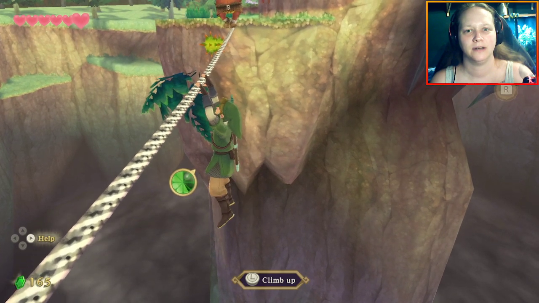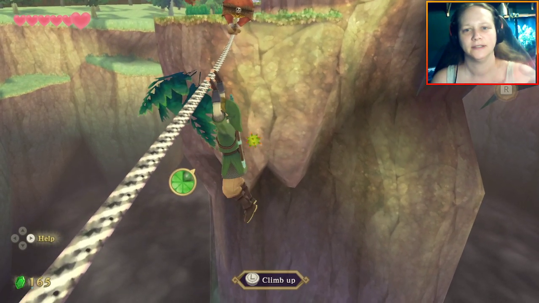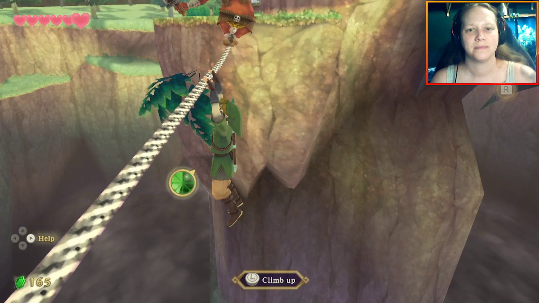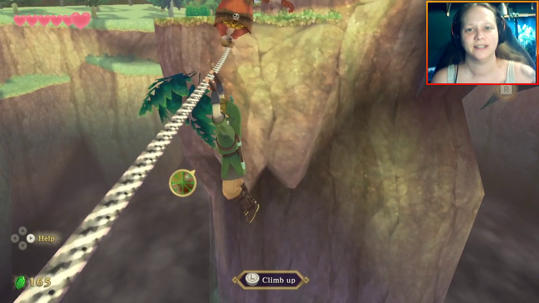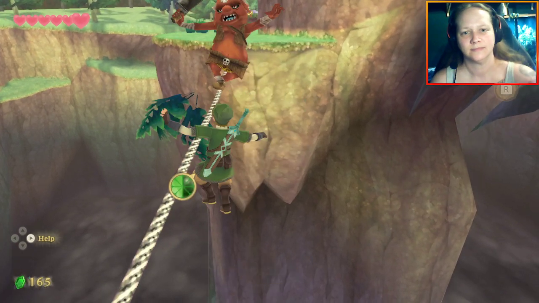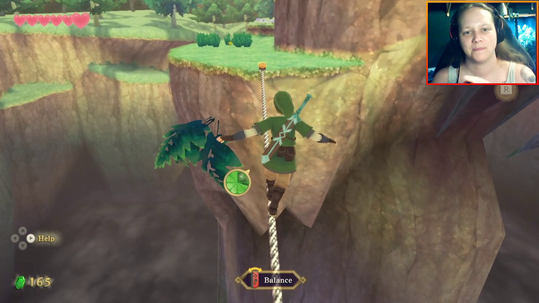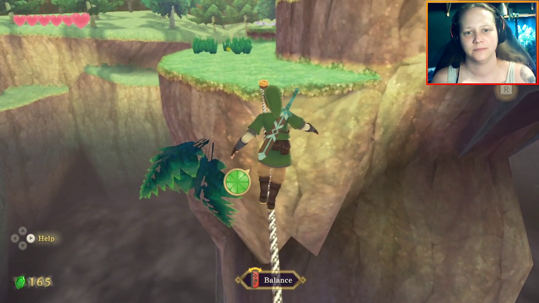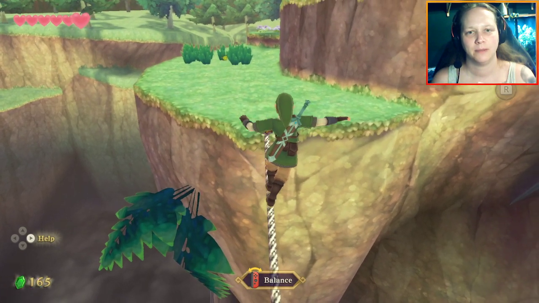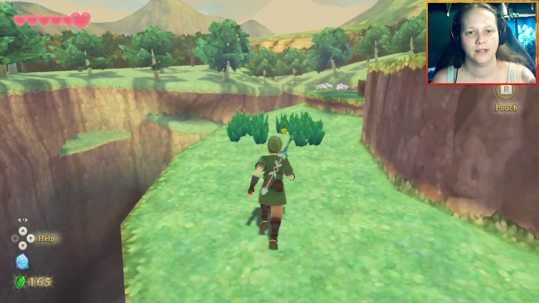Jostle! Oh, this dude's come in! Oh, look at that! Jostle? No, I want to jostle. Can I jostle this dude off? Come on, buddy! Get off! Ah! Hey! Fell off. Come on. Come on. Okay.